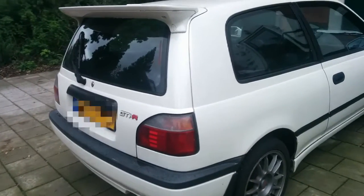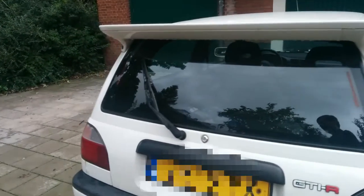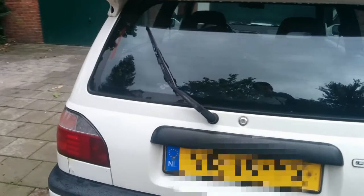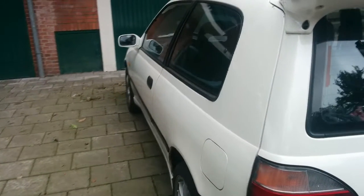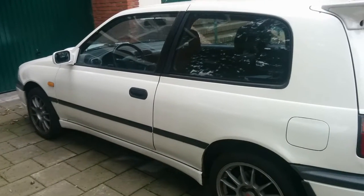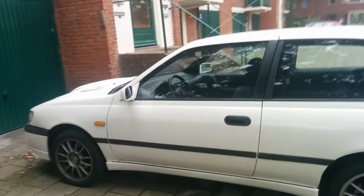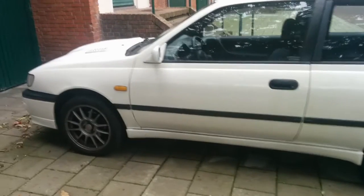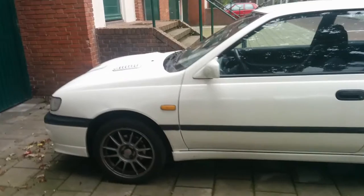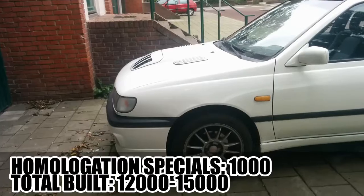The history of the Nissan Sunny GTI-R is simple — homologation. In 1990, the Nissan GTI-R entered the Japanese market to homologate the car for usage in the Group A rally class. The Group A class allowed usage of cars derived from road-going cars and homologated through a minimum number of cars to be built from the entire model range. In 1990, that minimum was 5,000, and thus Nissan had to produce 5,000 GTI-Rs in the first year, of which 500 were homologated for rally usage.